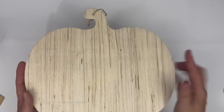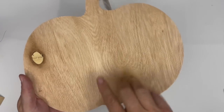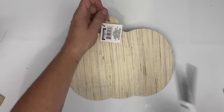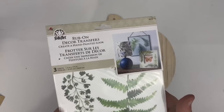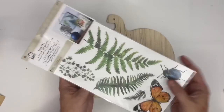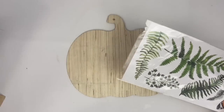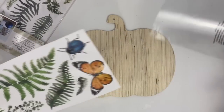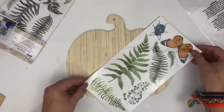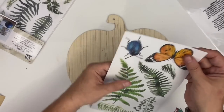This next pumpkin is kind of going to be a spring-inspired one. These pumpkin cutouts I love — I picked this up at Dollar Tree. I love the texture this looks like it has and I'm just going to embrace that. These are from DecoArt — a package of transfers you can buy. I love the size of them, they're super easy to use, and we are going to make a transitional pumpkin.